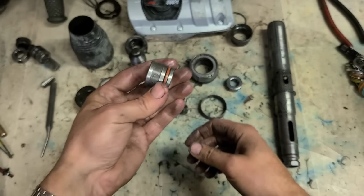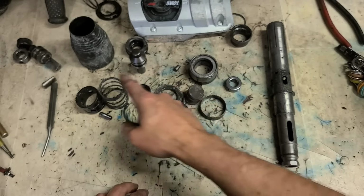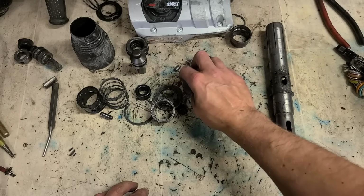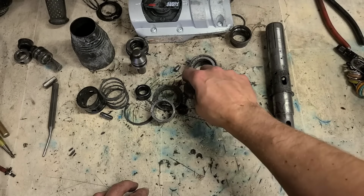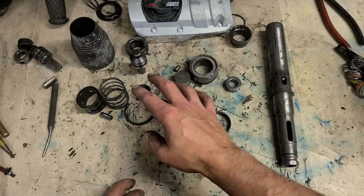Doesn't feel too bad. Could also change that striker as well. That actually comes with this whole kit if you buy it together. I don't have the kit. I don't want to sit waiting for it to come in. So I'm going to leave that as is. Get away with that. Save a wee bit of money not having to replace all these parts.